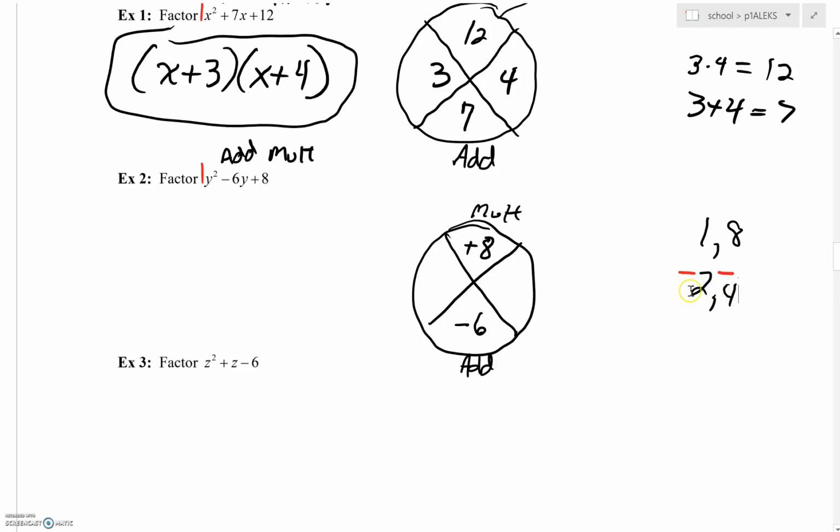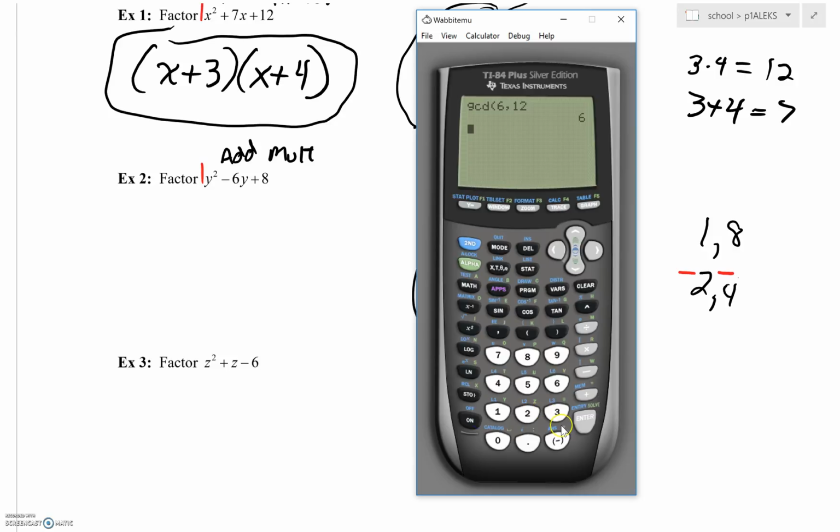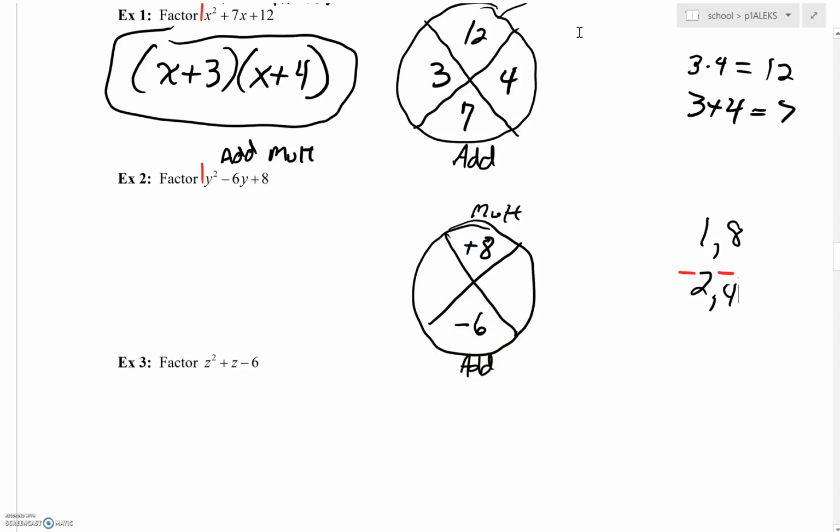to negative 6. And guys, if you're ever needing confirmation, it's totally okay to use a calculator if you're second guessing yourself, if you're wondering how to get this to work out. Here you have a negative 2 and a negative 4. They add up to negative 6, but at the same time, they multiply to a positive 8. That's what we're seeing here. We found the right combination.